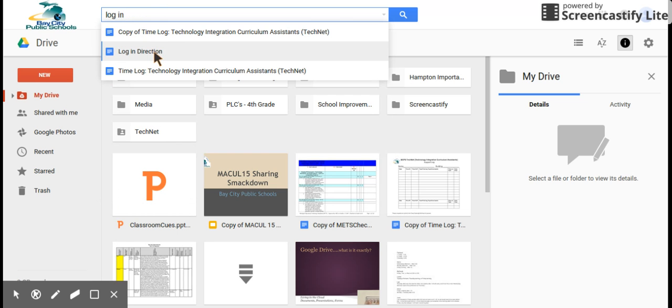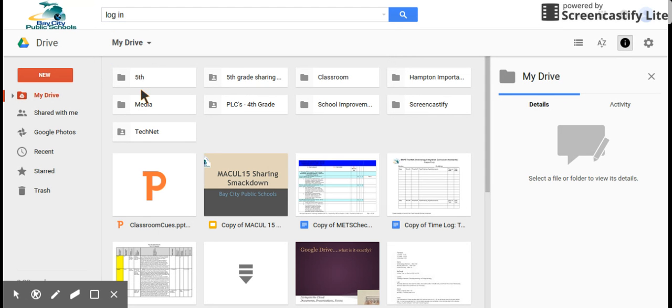I knew I called it something with login, so as long as you know kind of what it's called, it'll pop up for you. You can click on it, and it will open it up for you in a new tab.